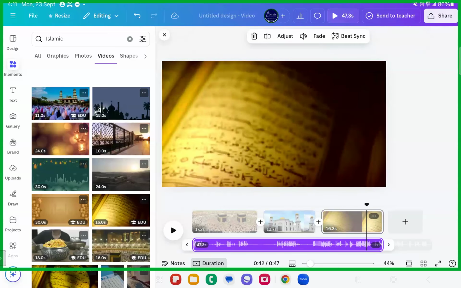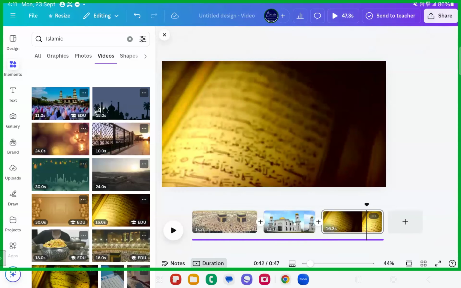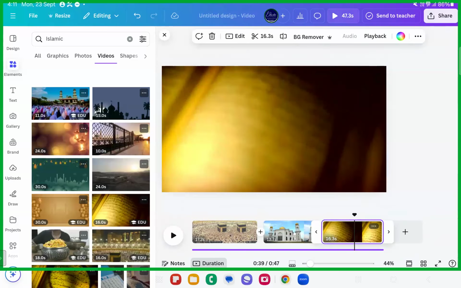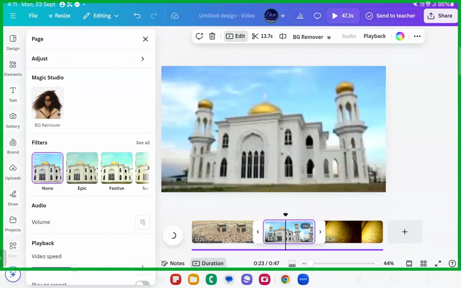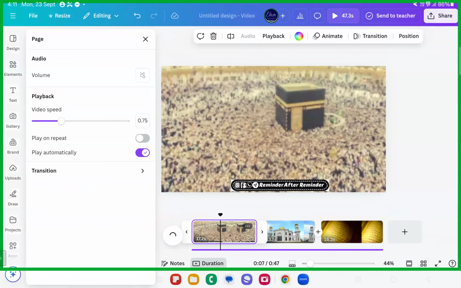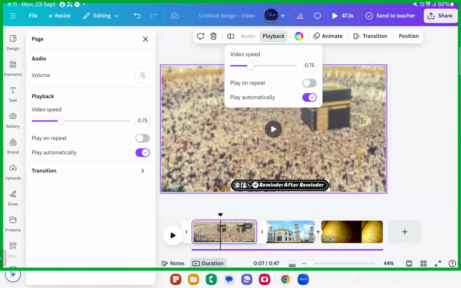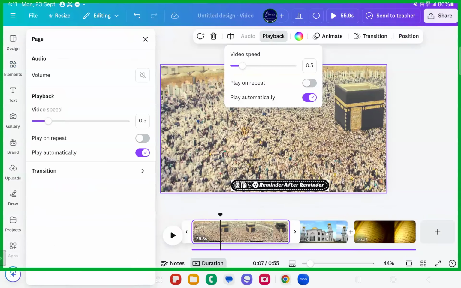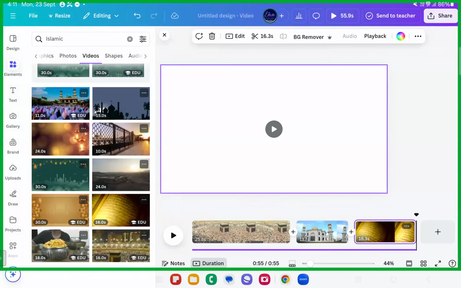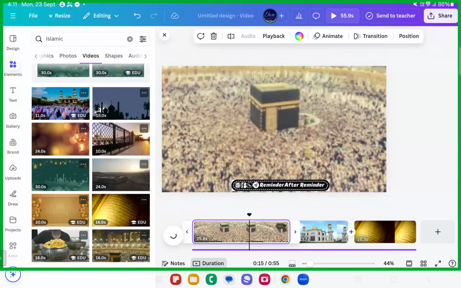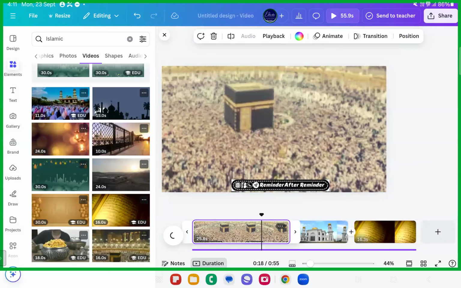So we can go ahead with the adjustments again, a bit of lowering of the speed of the video, I mean the playback speed. Let it be a bit lowered. Okay, now it has taken the entire audio. So make sure the entire audio gets into your frame with the various videos that you are putting up. Fine, so this way you can do it.